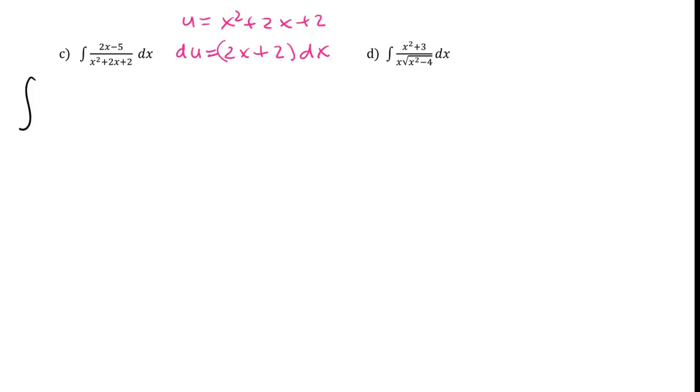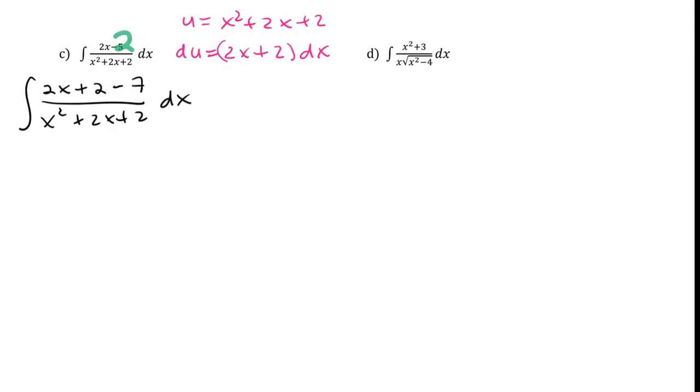So on this kind of problem, when you're so close and just off by a number, you're going to change the top to be what you want, which is 2x plus 2. Again, illegal. We just changed the problem. What do I need to add on to the top to take it back to a minus 5? You're right, minus 7, all over x squared plus 2x plus 2 dx. Notice we did not change anything. Remember when we completed the square, we really didn't change the problem. Likewise here, -5, -5.